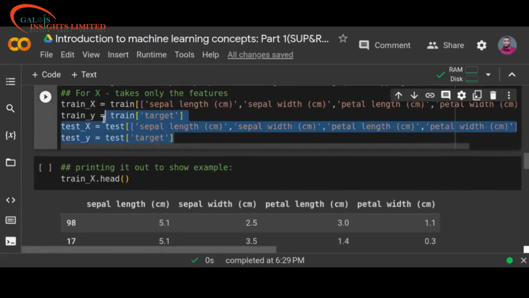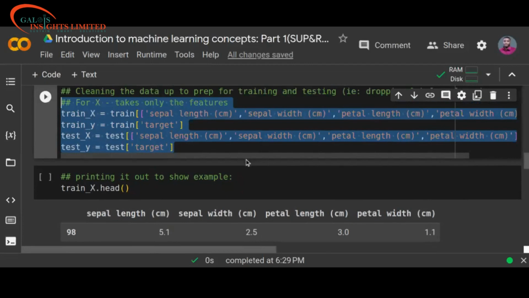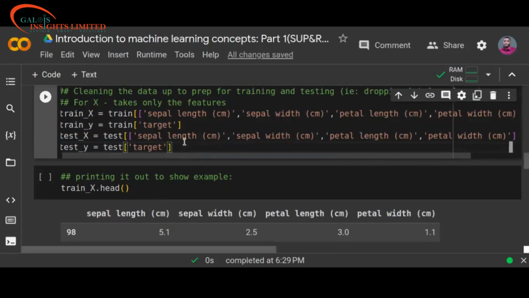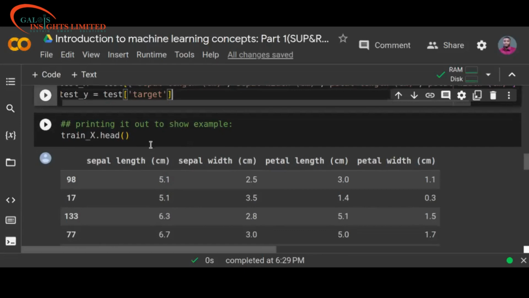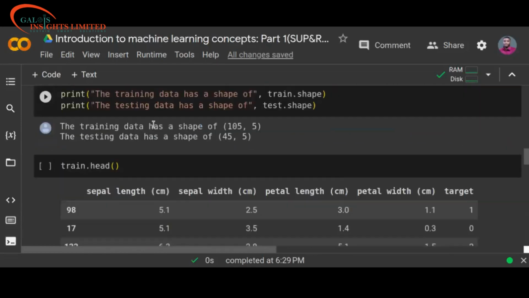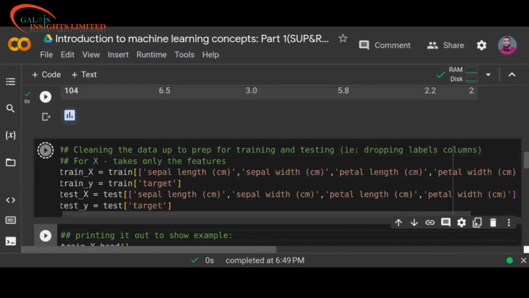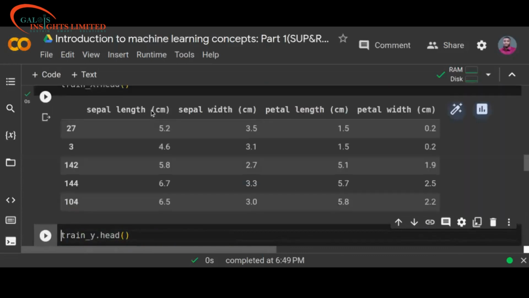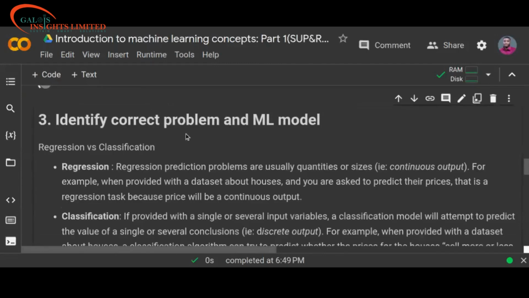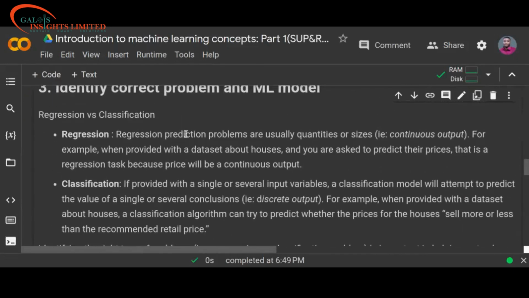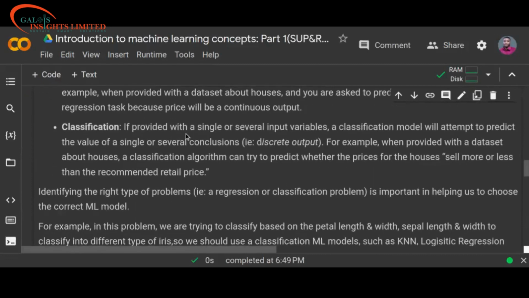So this is a way of preparing your features and then your targets to be used for training, as in the specific features that you want to assign to your train, and then the specific ones that you want to assign to your test. This line simply prints out. Let me run this. Run this. Run ahead. Yes, so now we are done with everything. Now we need to look for an algorithm and then implement everything we've saved on an algorithm.